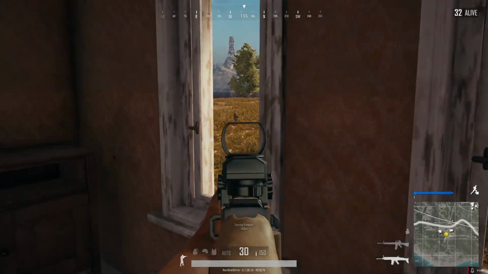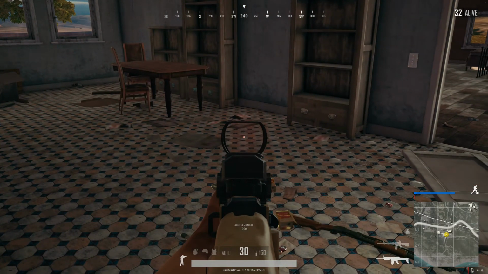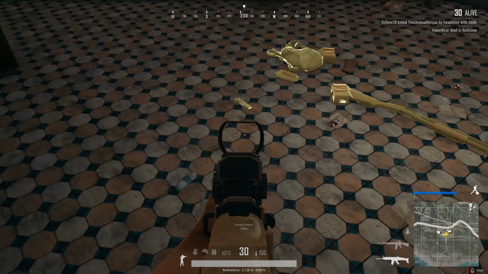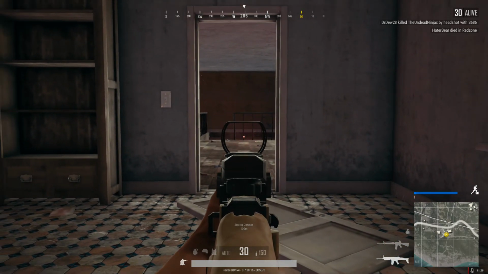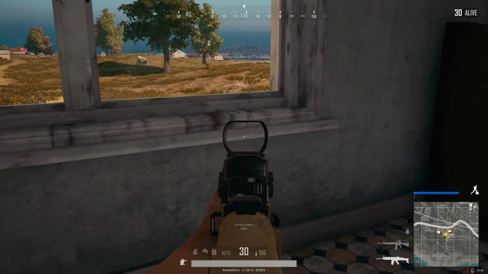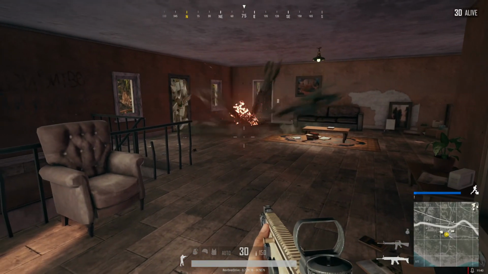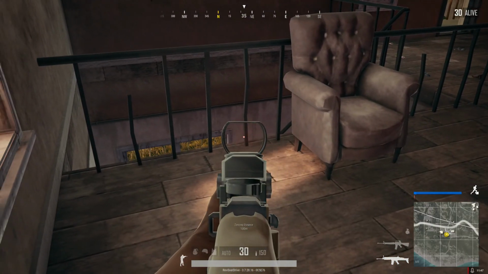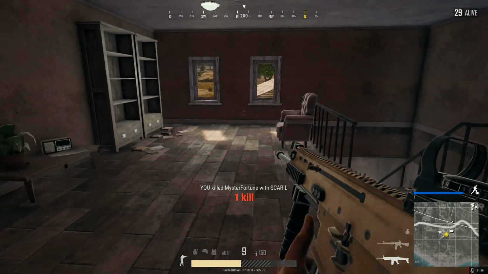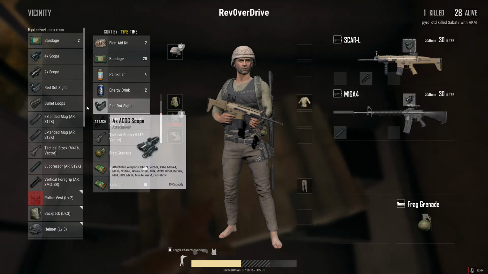See, there he is. Here he comes. He's jumped. He's in. He's nading. Dumbass. Thank you, though. I know you're going to have some really good gear. Oh, yes. Thank you. Got my ACOG there.